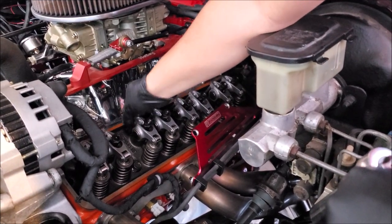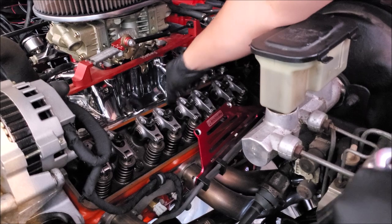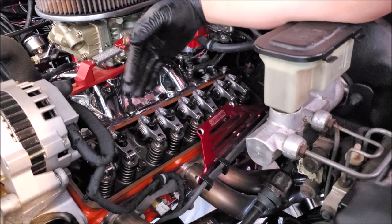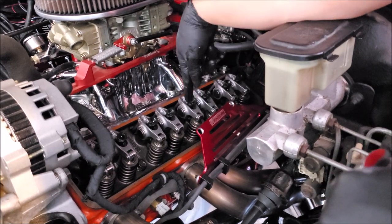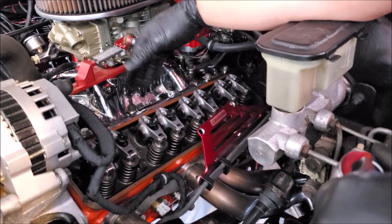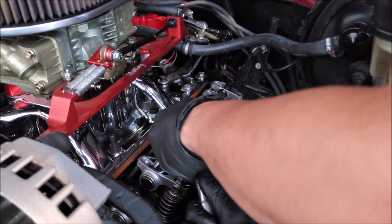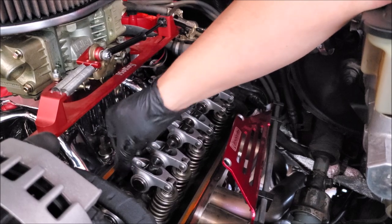Now after rotating the engine again, as we're getting closer to the heel of the cam, this one's still tight but all of these ones are loose. These are tight and this one back here is loose. So it's changing — when we first tightened up they were all tight, we've moved it around, but the cool thing is I have no idea what position they are on unless I can actually see the rocker all the way up or down. They're all kind of even right now, so I have no idea what position they are on the cam, and it doesn't matter because we're just tightening up in slow increments. Just the littlest turn will get it tight; just keep on going.